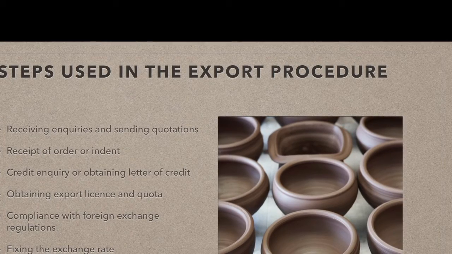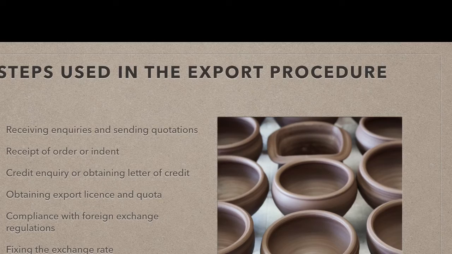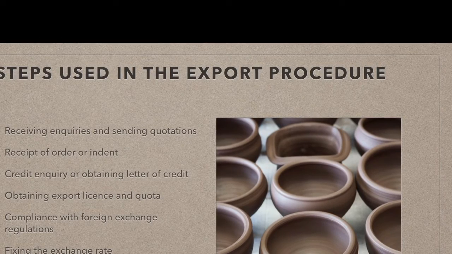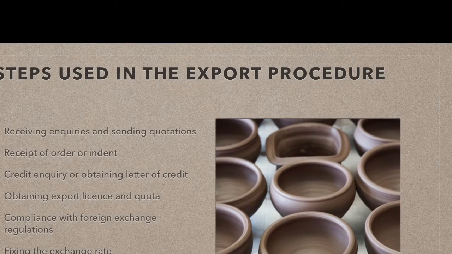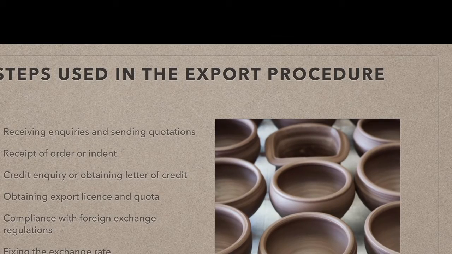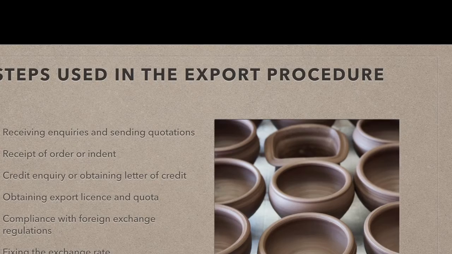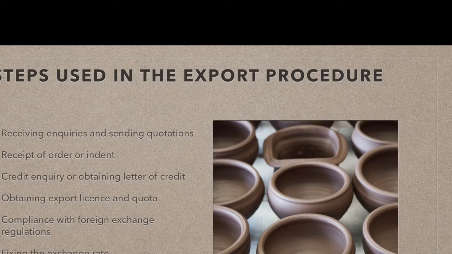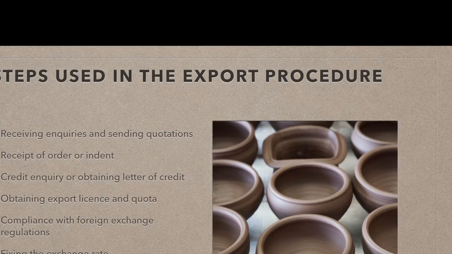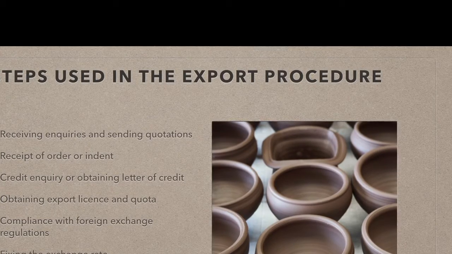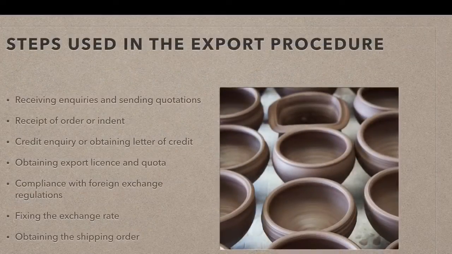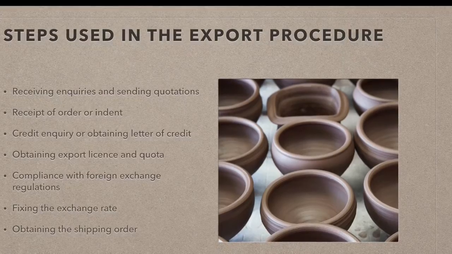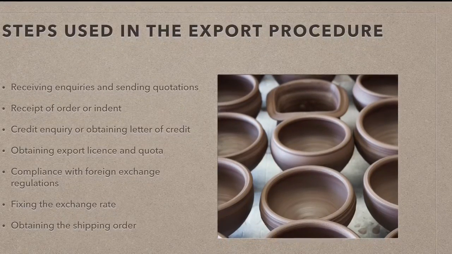The next step is obtaining shipping order. The exporter enters into an agreement with the shipping company for hiring space in a ship either on his own or through freight brokers. If the consignment is very big, he may hire the entire ship. So, for this purpose, he has to enter into another kind of agreement with the shipping company. Such an agreement where the entire ship is being hired is called a chartered party agreement.